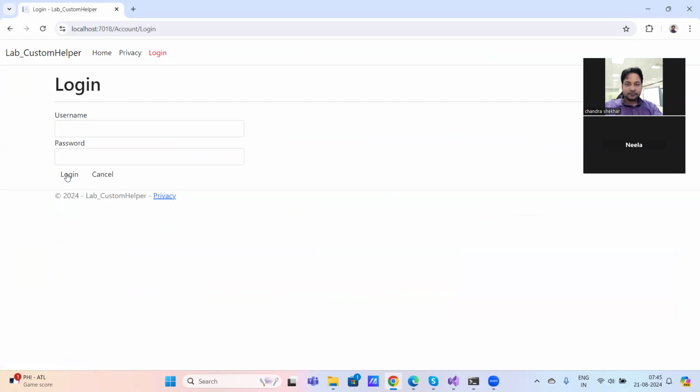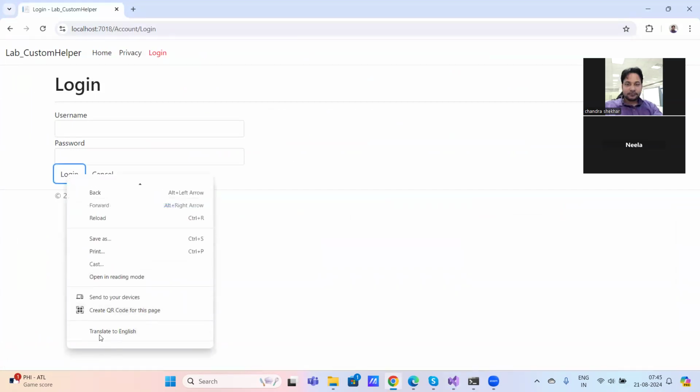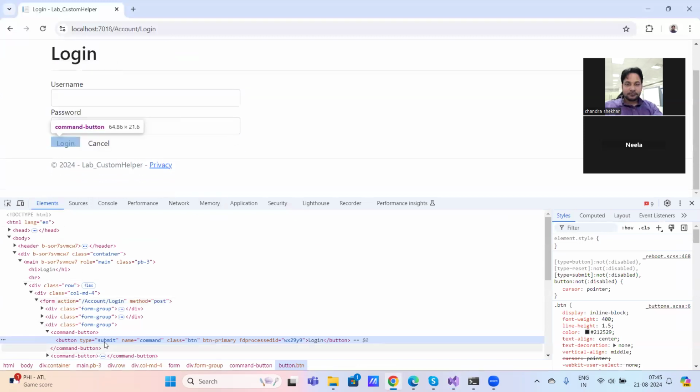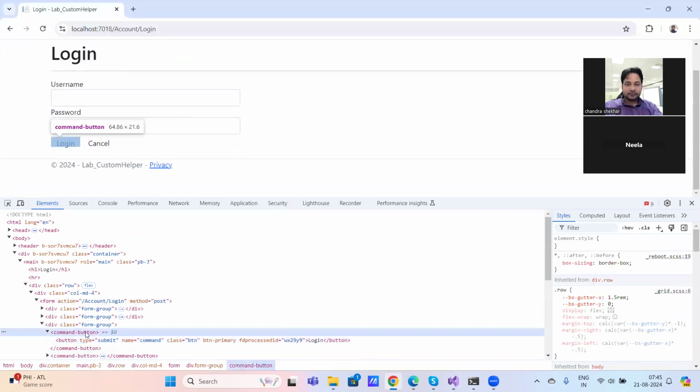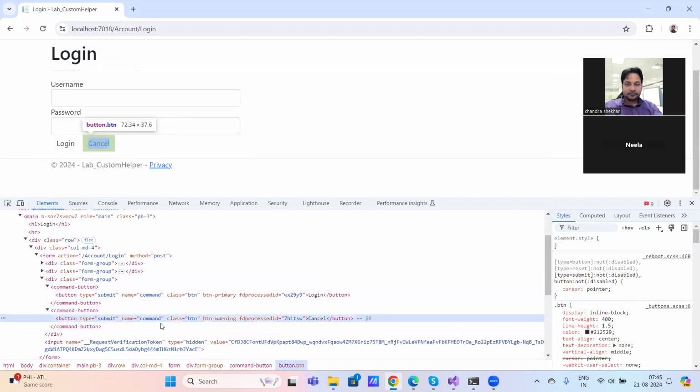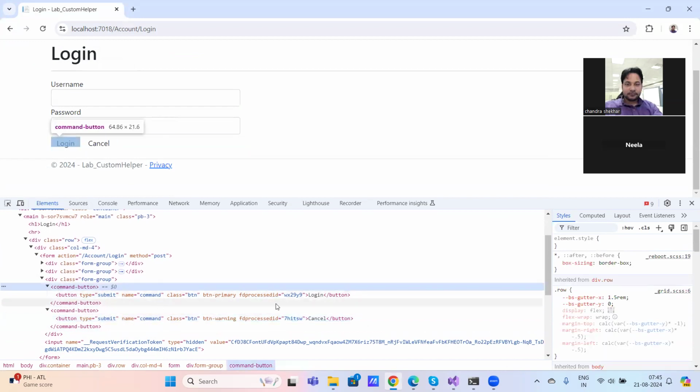Here, the color is not coming. I just check the button type. The command button is coming. Command button, correct? Yes, the command button is coming. Inside this button there is a change here.